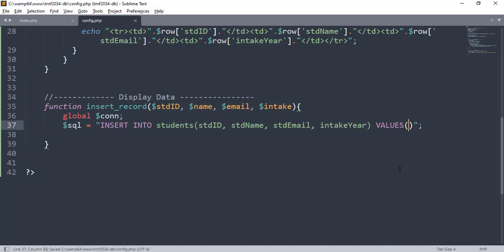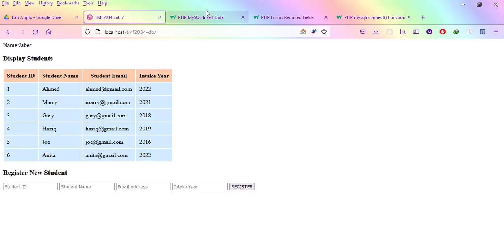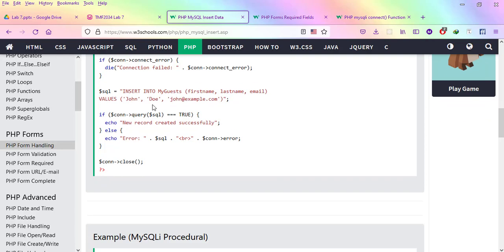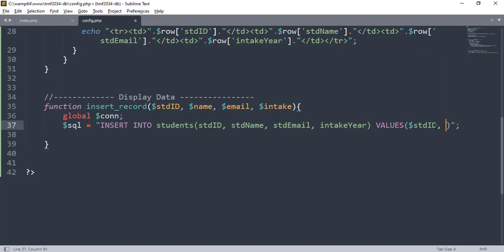And then after that we need to have the values. So where do we get the values? From here. A student ID, what is the student ID? We just say it is an integer. We just put our student ID here, which is this one. Then the next one, let me double check, I forgot this. Yes, alright, that's fine. We have our ID, it is an integer. The next one is name, which is a varchar.